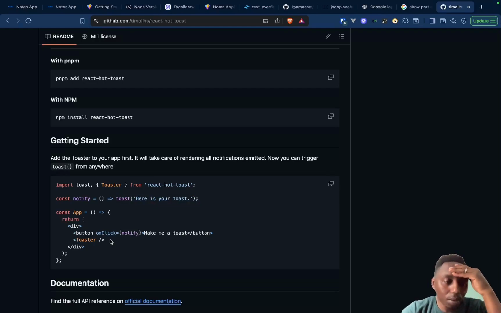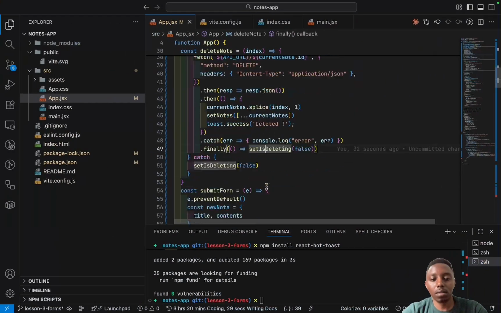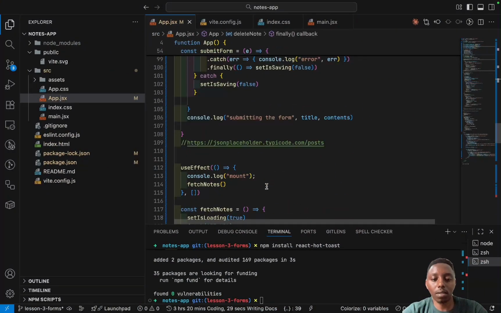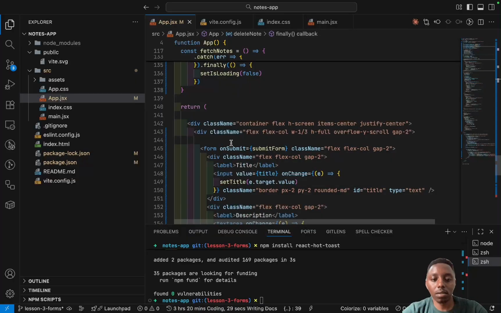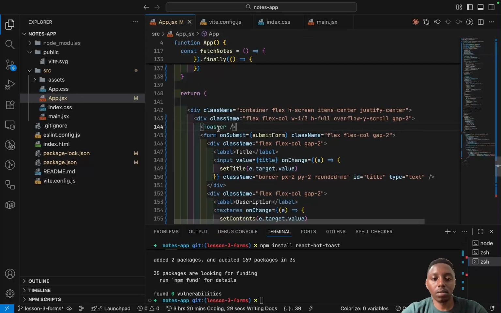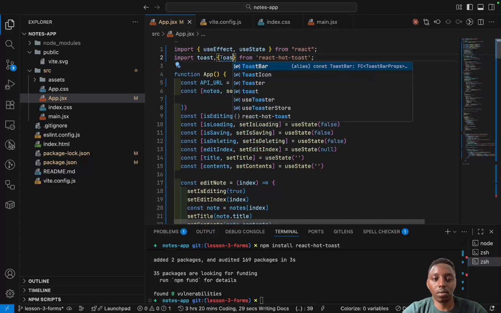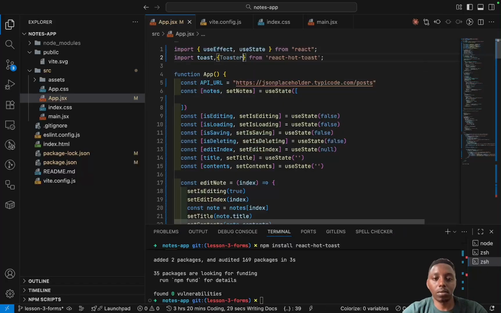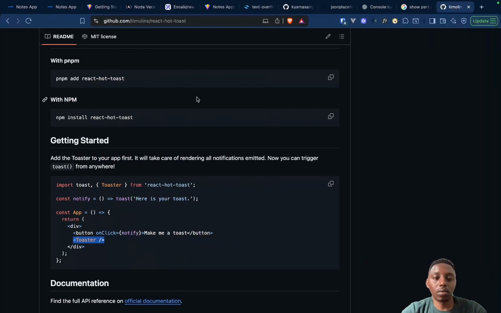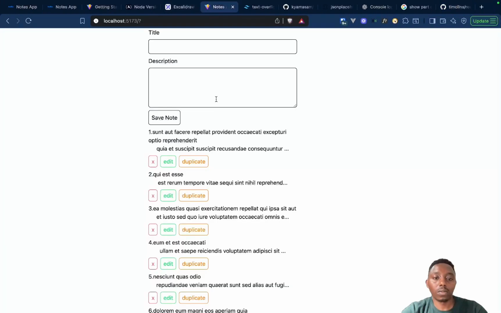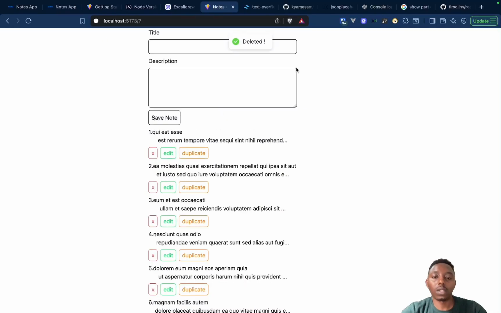So it looks like we have to also import this. We have to put this in correctly. Okay, yeah.